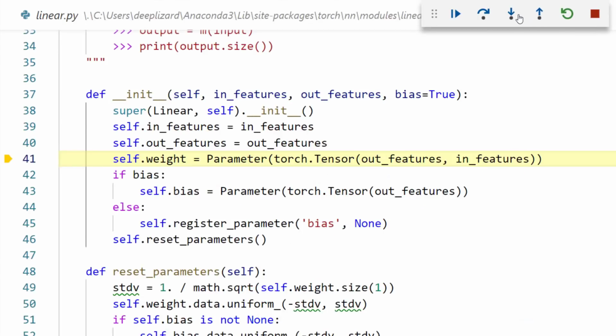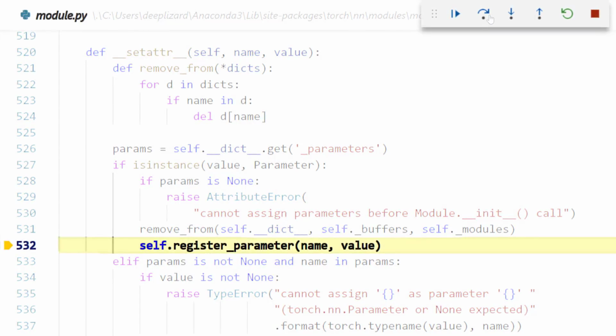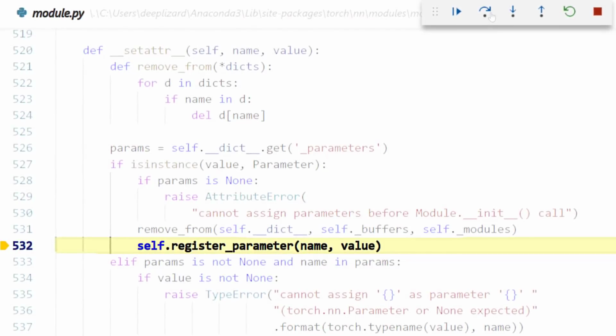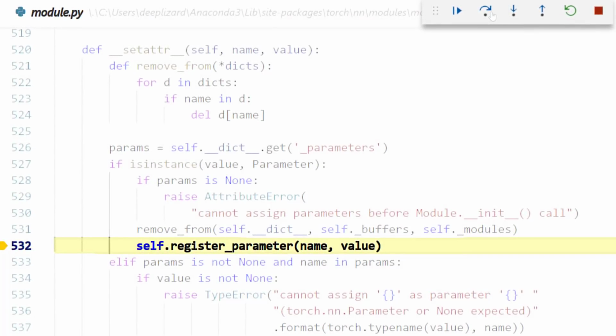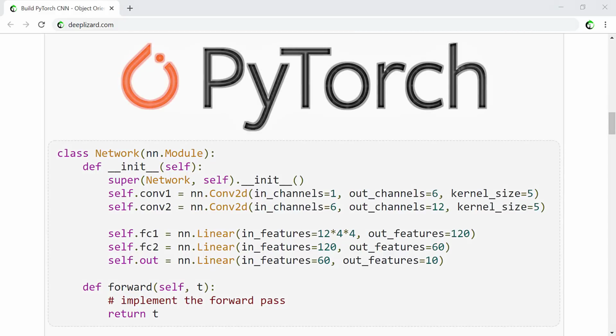All we have to do to take advantage of this functionality is assign our layers as attributes inside our network module. And the module base class will see this and then register our weights as learnable parameters of our network. Learnable parameters will be the topic of the next post, so stay tuned for that one. Our goal in this post is to better understand the layers we defined. To do this, we're going to learn about the parameters and the values that we pass for these parameters in the layer constructors.